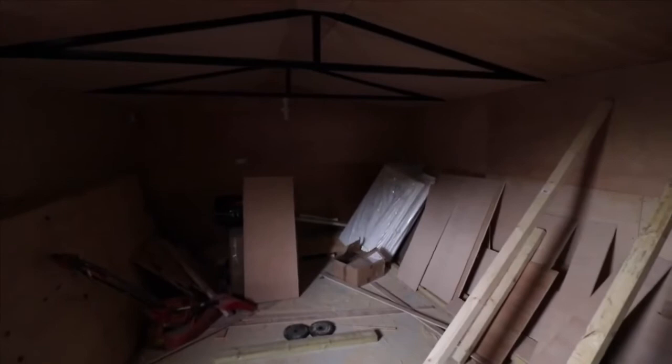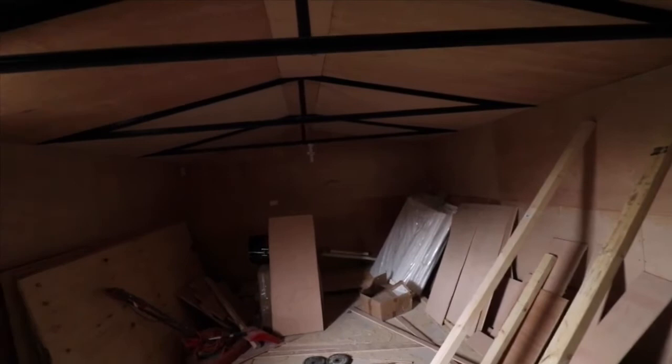It takes a lot of work to do this, so please don't be disheartened by the amount of money it might take, because if I was to estimate a cost, probably at least £2,000 up to present. With the insulation and the plywood. Plywood is really expensive. £30 for a 2.5 meter sheet is quite expensive, but it will look really nice when it's finished.